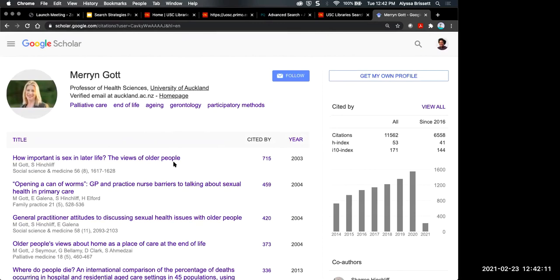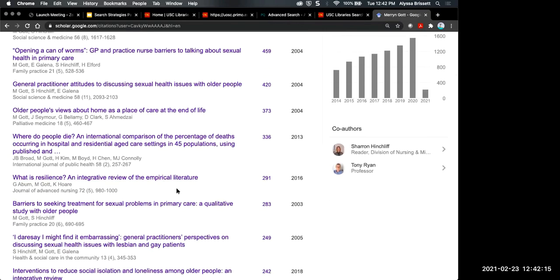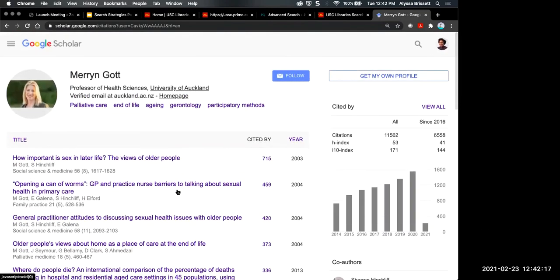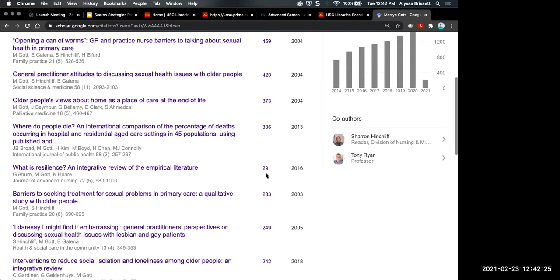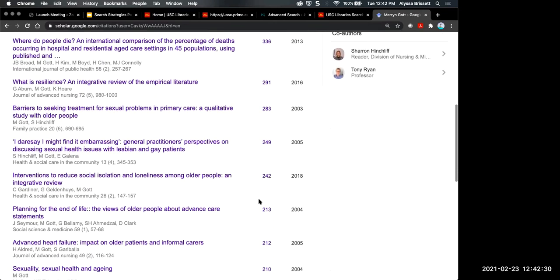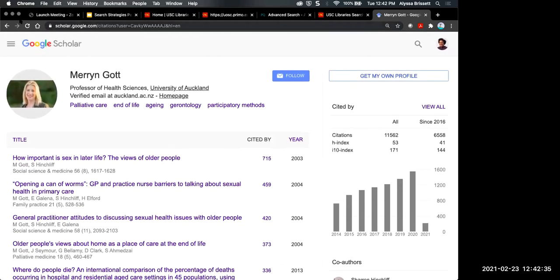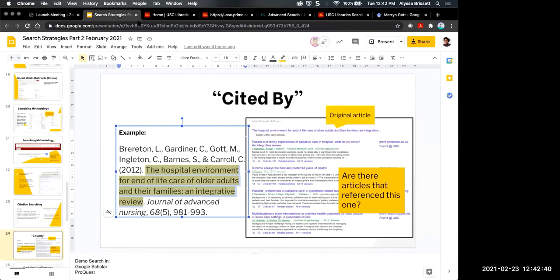This is especially for Google Scholar. This is really helpful. Just looking at getting a sense of who's writing about these issues, what their expertise is, and how often they're cited. So these little "cited by" links, you can see these numbers are really high. All of these articles have cited this particular article. So this is one way that you can expand the search that you did, even just by looking at that one article that you have.